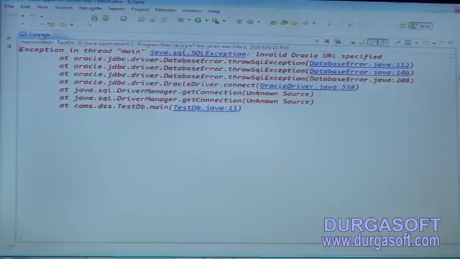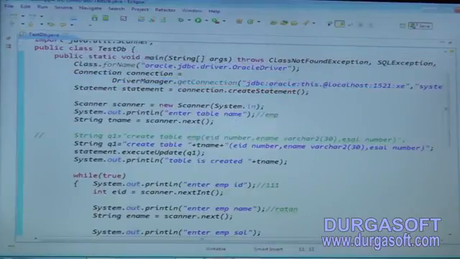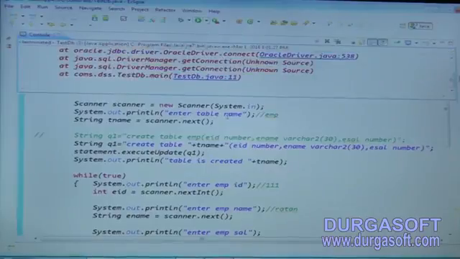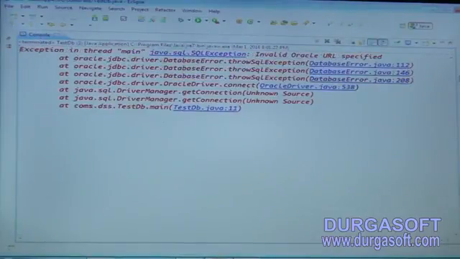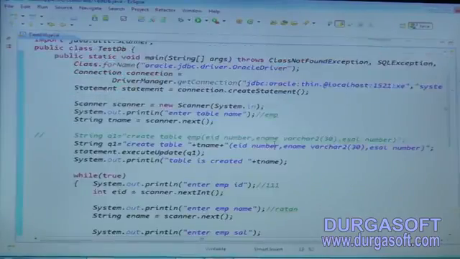Now once again it shows an error message. Invalid URL specified. I hope the URL pattern is wrong. Eleventh line. jdbc colon oracle colon thin colon, right? So we can make some mistakes, then only are we able to understand what exactly the errors mean. So one more error, very good. Invalid URL specified. The same line. jdbc colon oracle colon thin colon. So thin colon @localhost colon 1521 colon XE, which is a logical name, right?